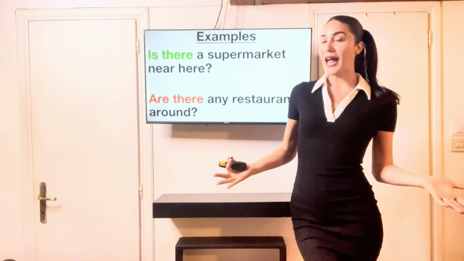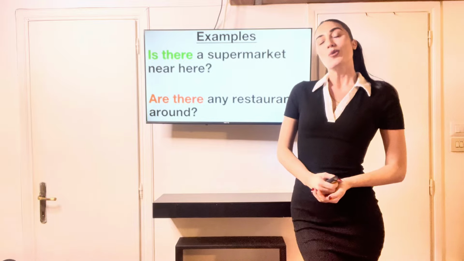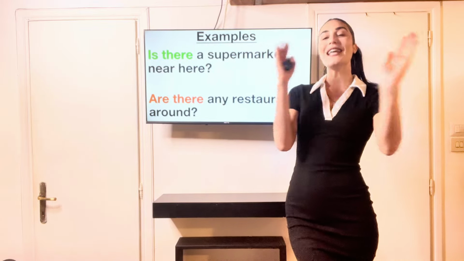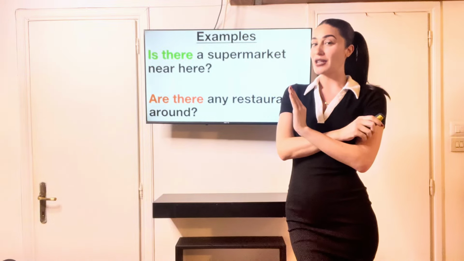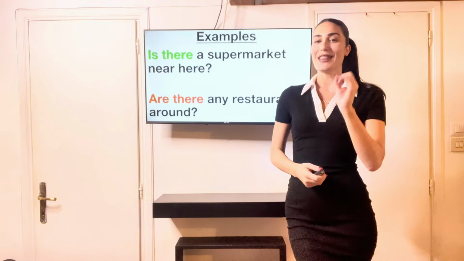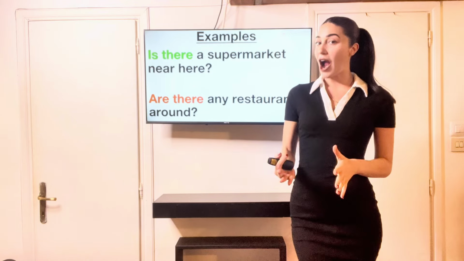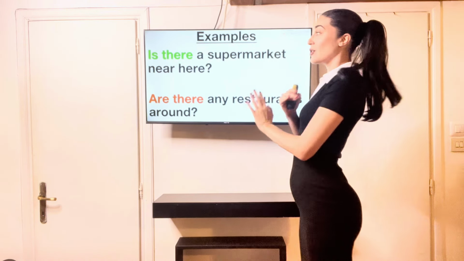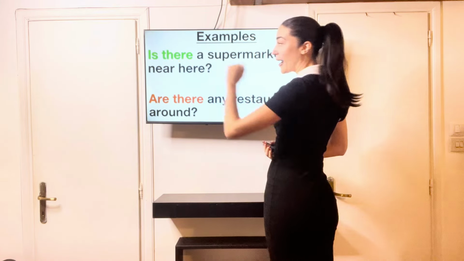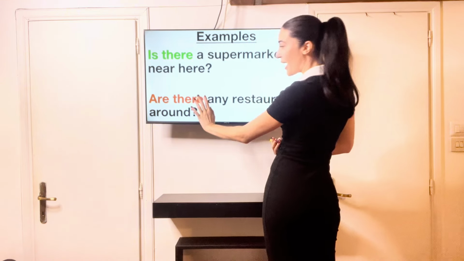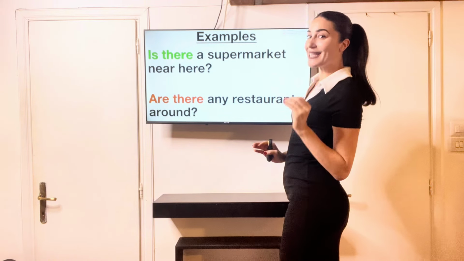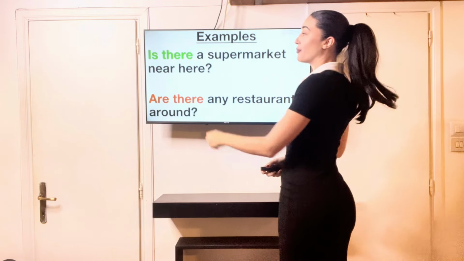Well, what about if you need to ask a question? Well, it gets a little interesting. All you have to do is flip those 2 words around. So before we said there is and there are. When you are asking a question, flip those around so that you have is there and are there. So we do a little switch. Have a listen to these examples when asking a question.